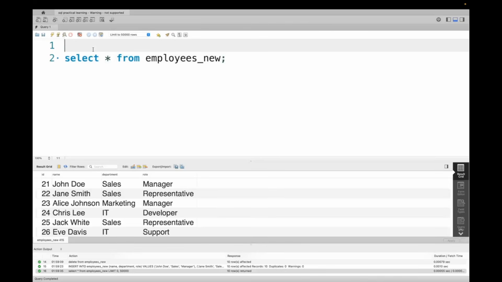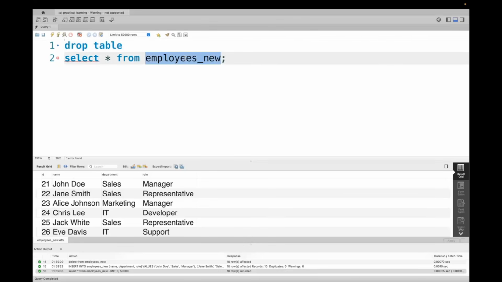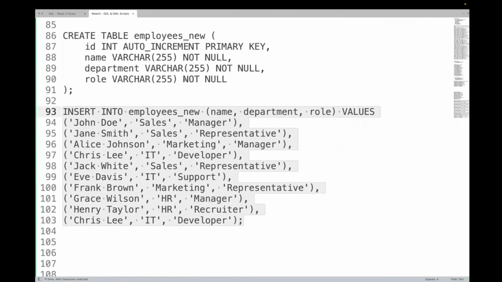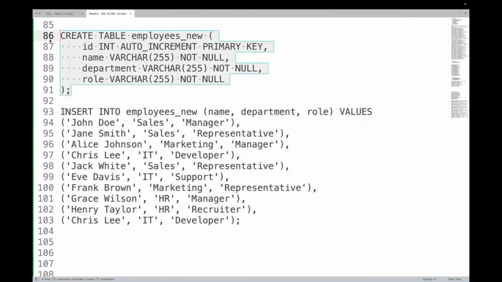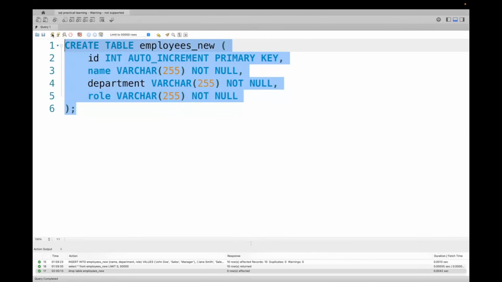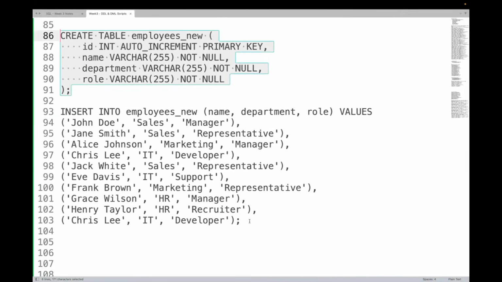So what we will do is drop table employees new, right? Drop table employees new. Okay, now I will recreate this table, and now I will insert the records.